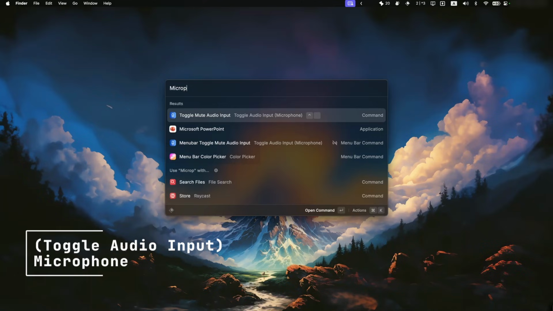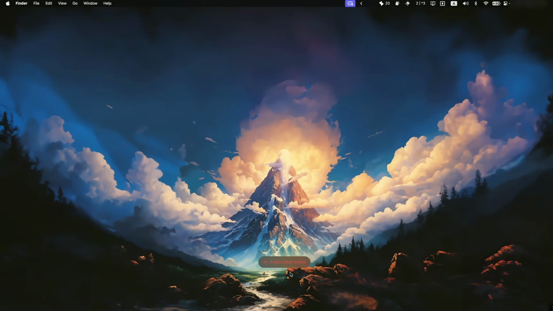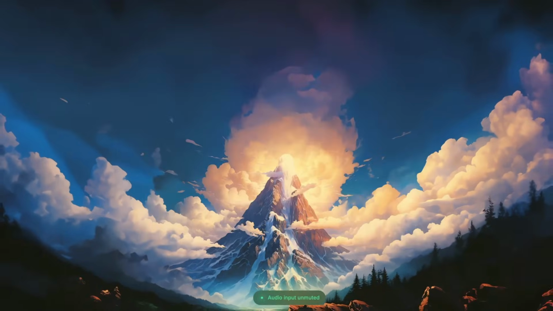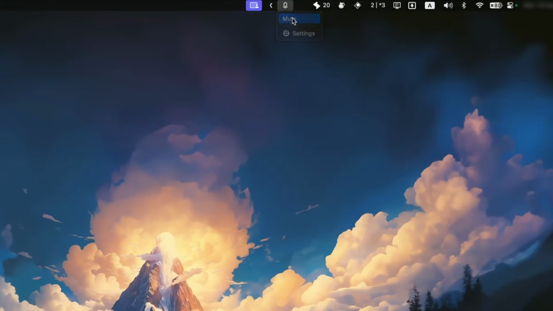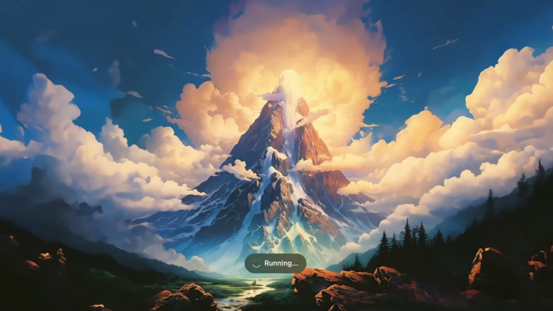Next up is one of my favorite ones and the most simple one out of all of these. It's the Quickly Mute extension. This thing quickly mutes your global input microphone devices, which you can add to your menu bar for even easier access, or just set it to a keybind and switch it between mute and unmute. And then you'll see those little red and green icons at the bottom of your screen.